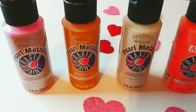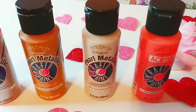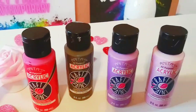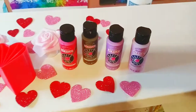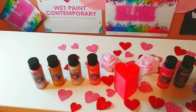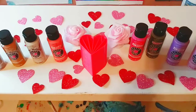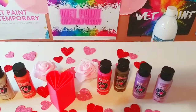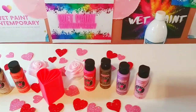And I'm going to be using some Anita's acrylic paints from Hobby Lobby in these beautiful colors, and I'm also going to be adding some other paints as well. That's a surprise. And I'm going to be painting on this huge canvas. It is a 5-foot by 2-foot canvas, so let's get started with this painting.